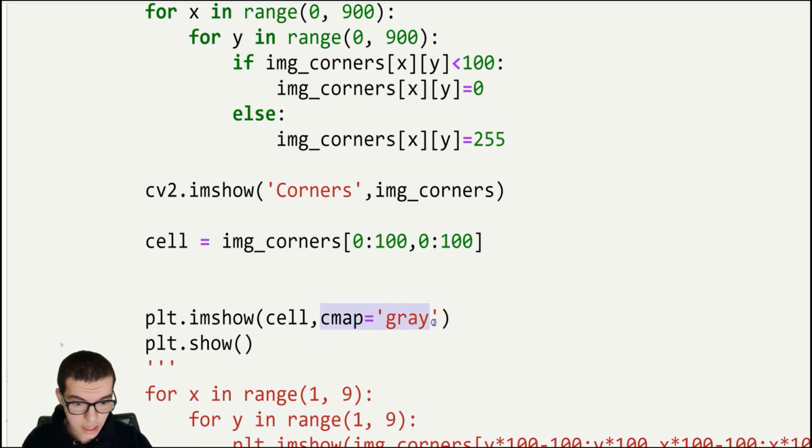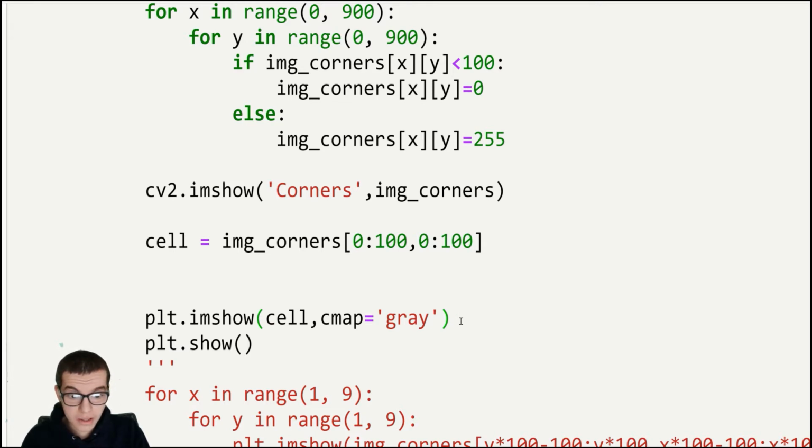This parameter is used to display the image in grayscale. You are probably thinking, why do I need this for a binary image? Well, the problem is that the library, when it's not told grayscale, tries to colorize itself, and I tried that, and in fact it puts a yellow background instead of white and purple digits instead of black.